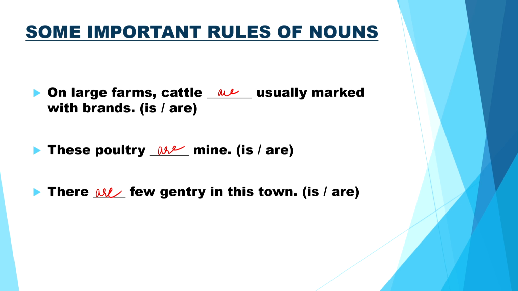So, here is an important rule of noun. It is a very important rule, so please write this down. I will be telling you rules from now on, so please write them down. First rule: certain collective nouns, though singular in form, that is they look or appear singular, are used as plural, like cattle, people, poultry, crowd, folk, police, infantry, children, cavalry, etc.